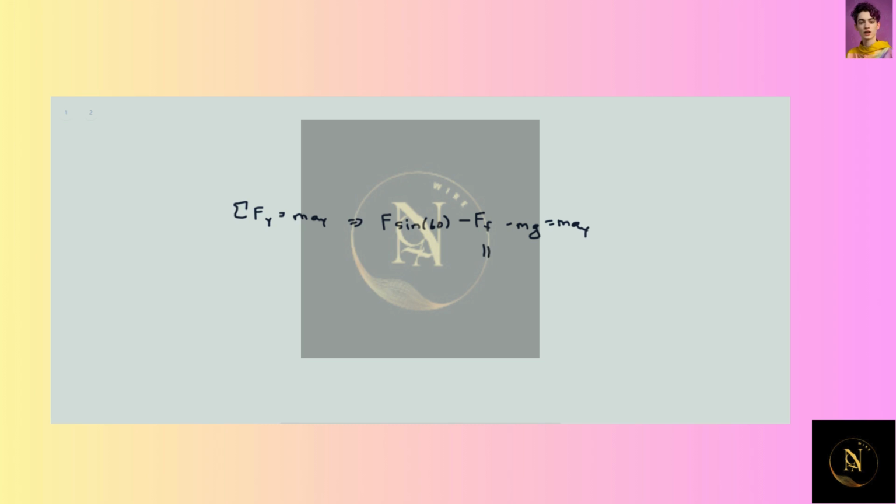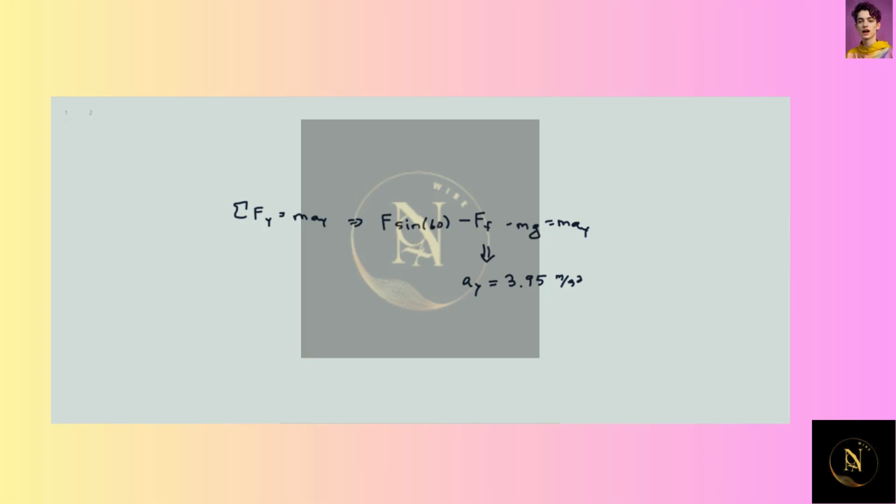Now, if you solve this for the acceleration in the y direction, because mass is known, we just figured out what this is, and F is known. And so we just solve it using a calculator to find the acceleration in the y direction. I get 3.95 meters per second squared.